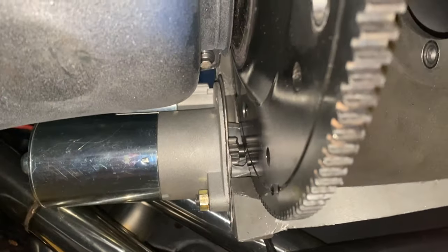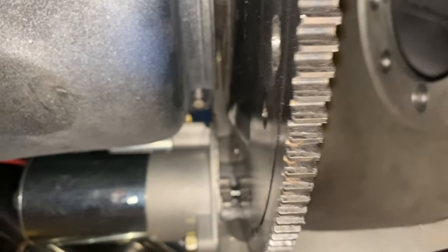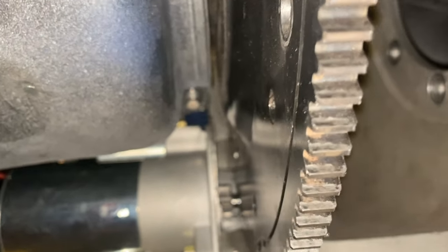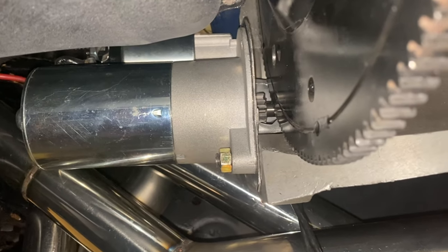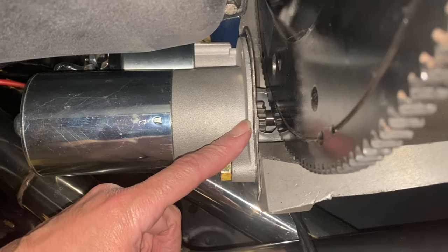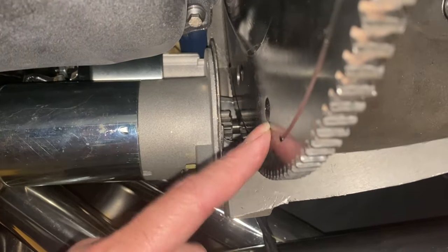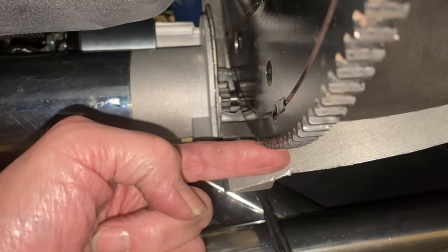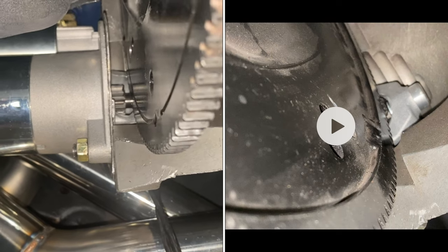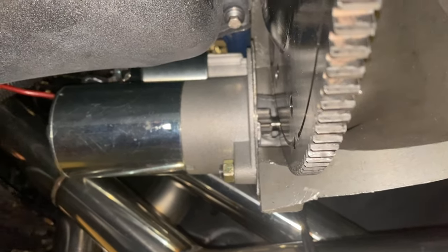That 65 thousandths has made a big difference in the starter, at least the way I want to see it. When I had the mid plate put on, that's 90 thousandths. So in theory the difference between 65 and 90 would be 25 thousandths. However, in this case there was no shim here for the starter. So when I put that on with that mid plate, the ring gear — the pinion would go way past the ring gear, which you can see in a picture. It's not supposed to go back that far.